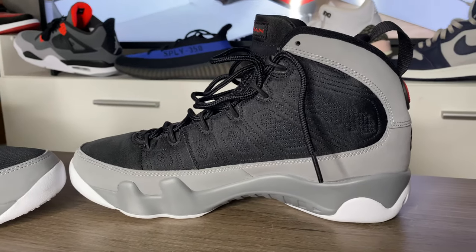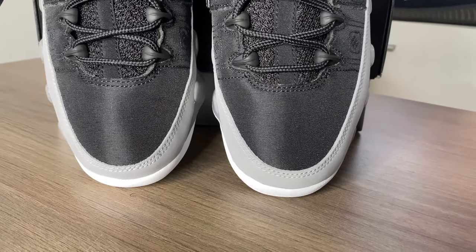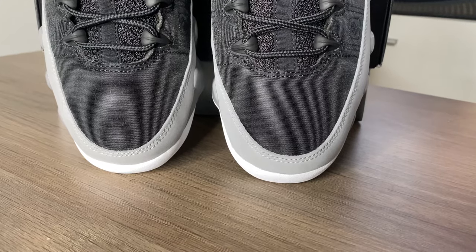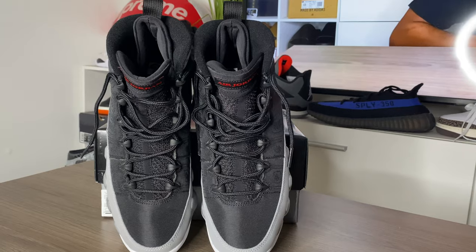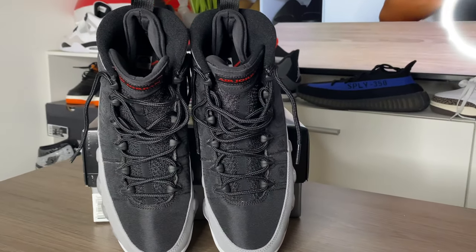Okay, now coming towards the front of the toe box here, once again, we get this quilt-like material on the front of the toe box. So these will not crease up on you like other leather shoes will. You know what I mean? You can get a lot more wears out of these and they will look pretty much brand new in the toe box. You know what I mean? For the most part, in my opinion. So you don't have to worry about wearing any foam fills or shoe trees or anything like that in these when you're wearing them. They make them look 100%.